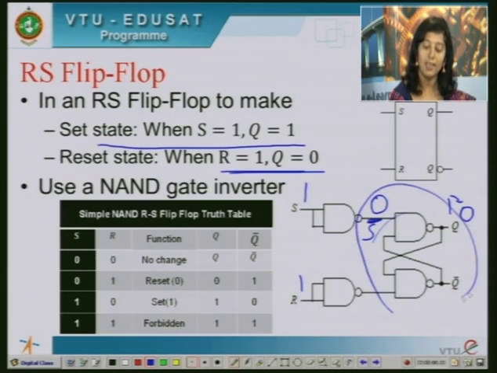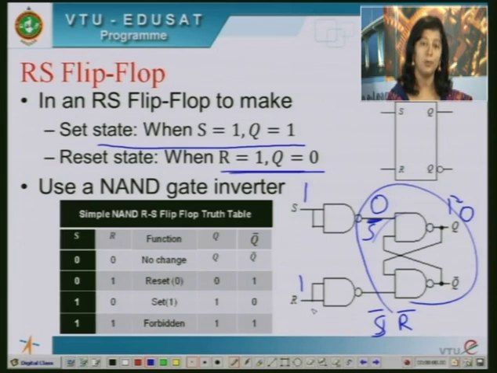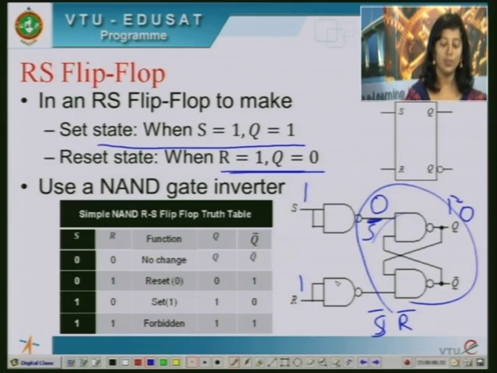This part works similar to the S bar R bar latch which we have studied before. Only thing is I am complementing the inputs beforehand. So, the truth table here changes slightly. The 0 0 state for S and R is the no change state. The working is exactly similar, only I am giving inverted inputs initially. So, when S is 0 and R is 1, whenever reset is 1, the output should go to 0 state. Q should be reset or 0. That is all I am achieving here.